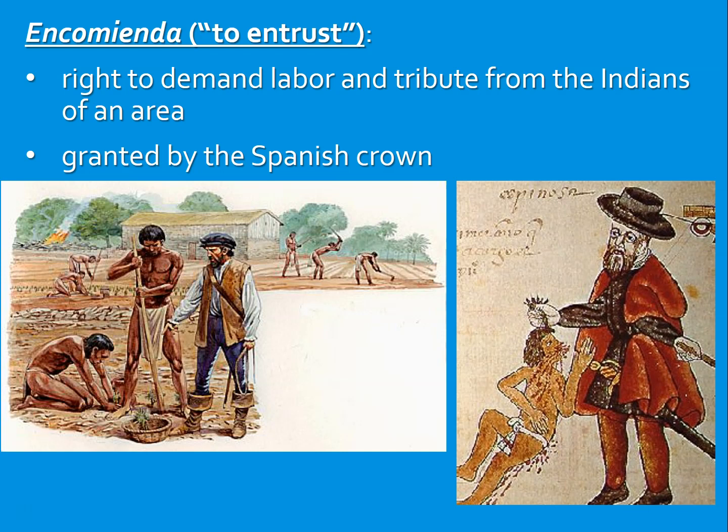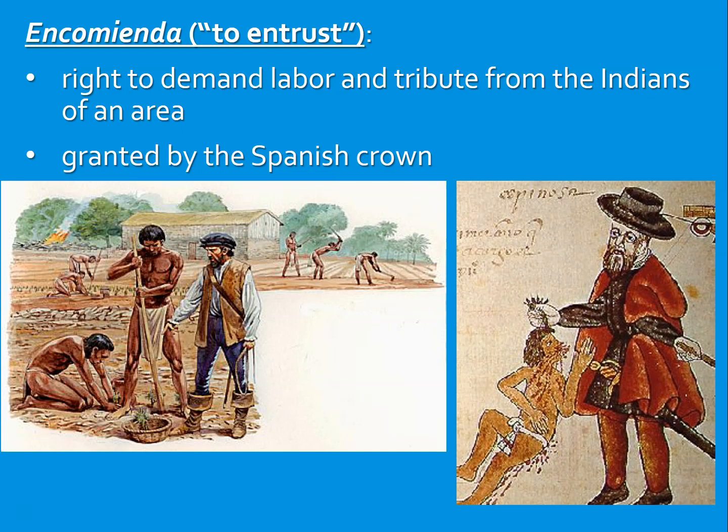And what that's referring to is Spanish settlers and conquistadors, as they came over to the New World, they were entrusted with an extensive piece of land. So they'll give you a big chunk of land, and the Native Americans on that land basically come with the land. You are entrusted with this land and the Native Americans. You can demand labor from the Native Americans on this land. You can demand tribute from the Native Americans on this land. You are encouraged to and expected to Christianize the Native Americans as well.